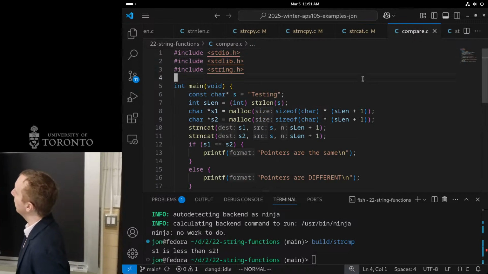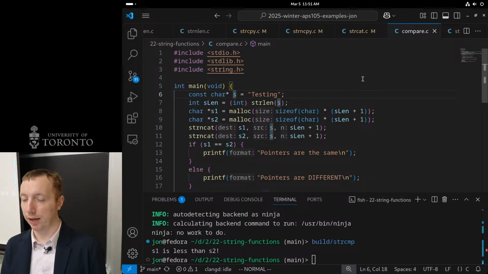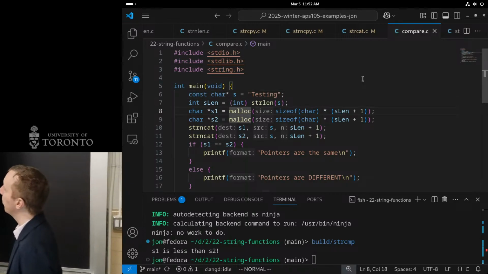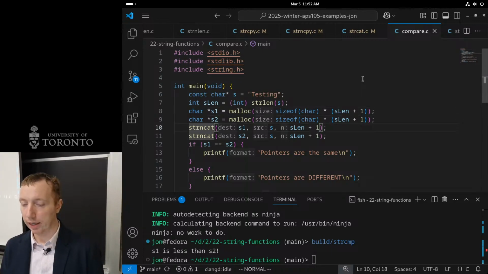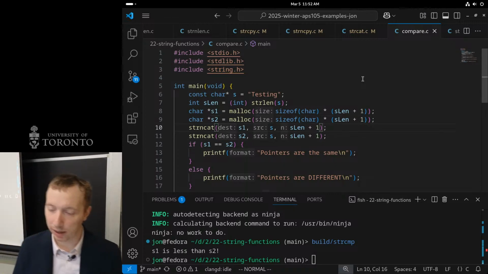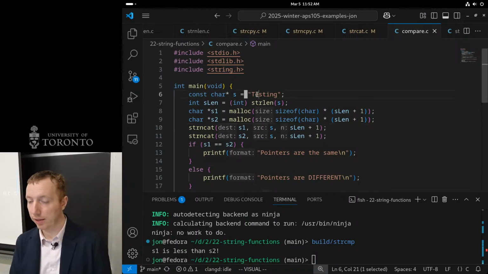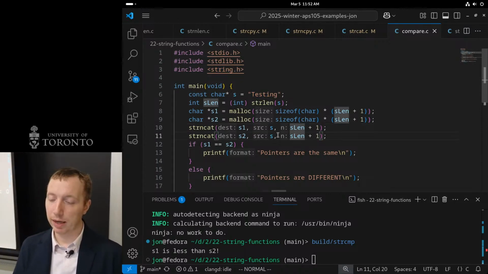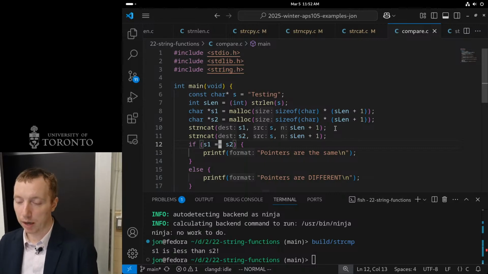All right, so fun other one. This is where you may get into trouble. You will probably encounter this at least once. So let's say I have the string testing. I figure out how many characters are in it, and then I malloc space for S1 and S2. So what I can do is concat to the end of it or copy, it doesn't really matter. Copy to S1 the string testing and limit up to strlen + 1, so it can fit that plus the newline, plus the null byte. And then same thing here with S2. So I copy that. Initially, it has nothing, so I'm all good.